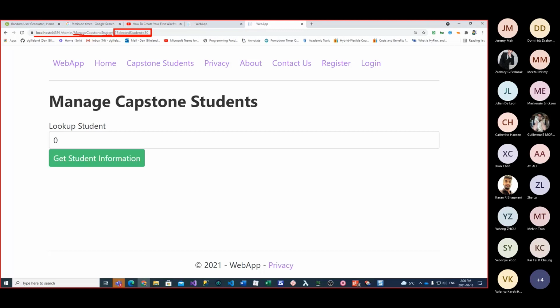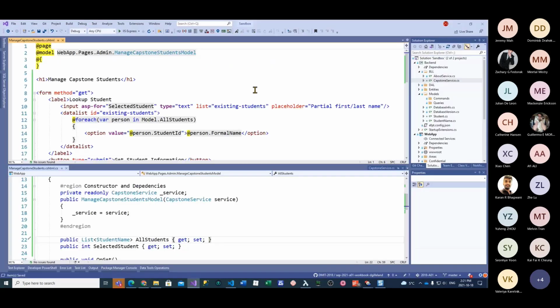What I'm going to do with my CSHTML is I'm going to add onto the page directive, I'm going to add some routing information. And I'm going to wind up putting in the selected student as a piece of optional information.